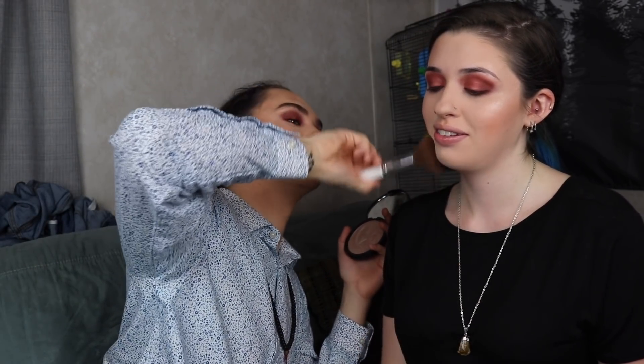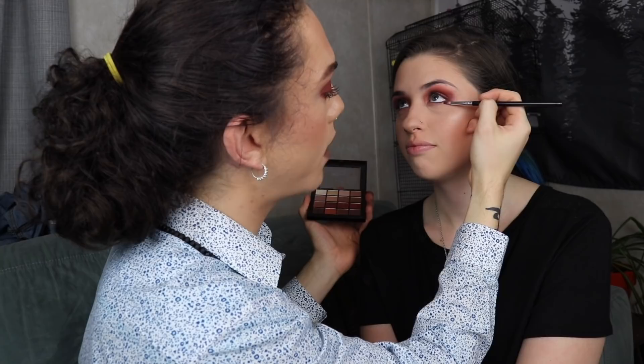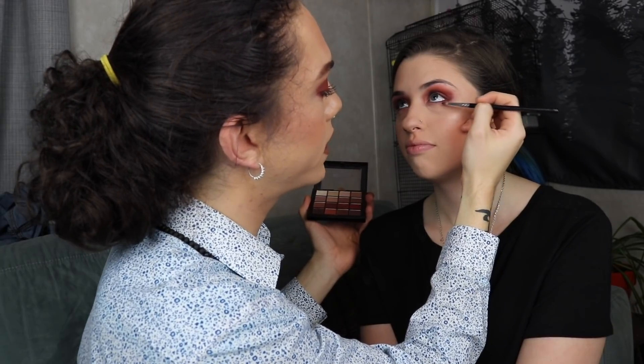I'm going to let you do your mascara just because that terrifies me. Before we do that — did you just eat the brush? You saw the brush coming! I'm just going to dust all of this off. Then going in with this darker shade right here — very luscious, very beautiful. Can you look up? I'm trying to be very gentle while doing this because I know that you don't like it.